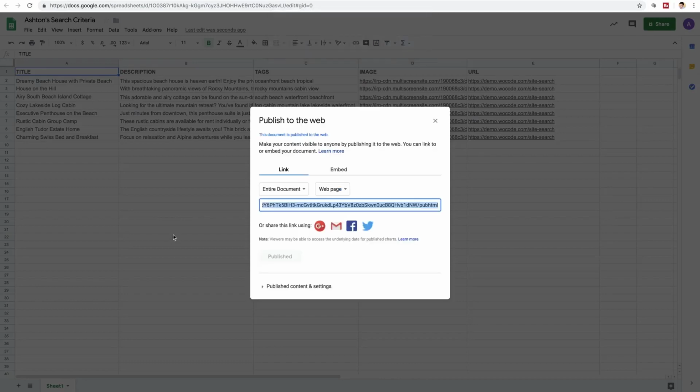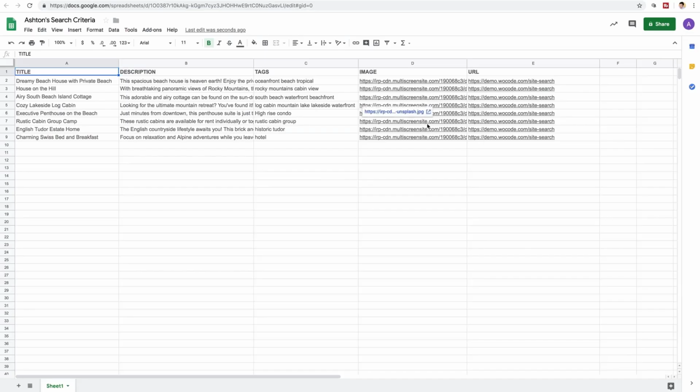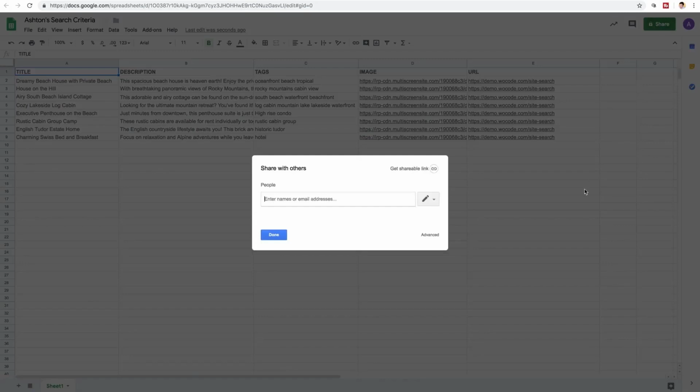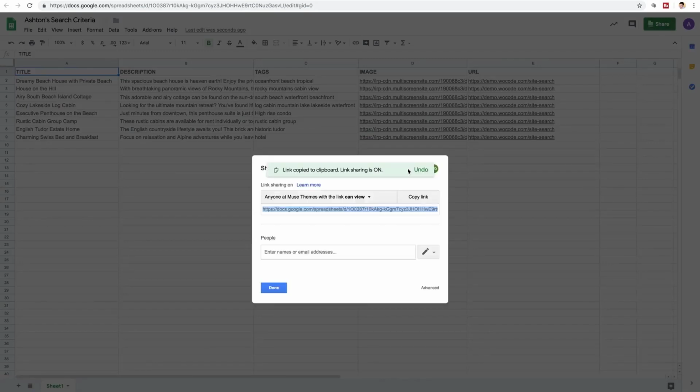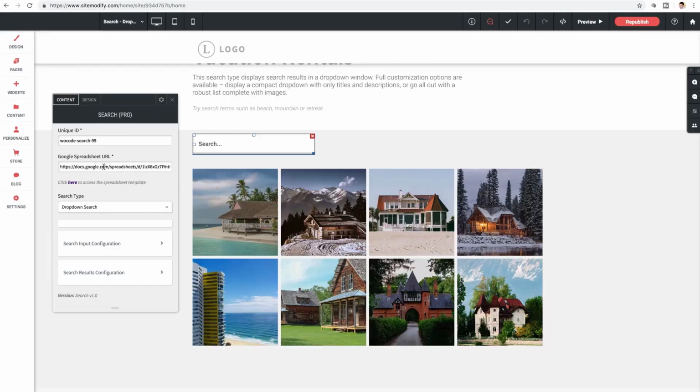And that's it. Now to get your active Google spreadsheet URL at any time, just click the Share button in the top right of the page. And you can click here to create a shareable link if need be. And your link is generated just like that. We can now simply click Copy Link. And you'll want to make sure that you get the link exactly how I just showed you, not by simply copying it from your URL bar, because it might differ and it would prevent the widget from functioning properly. So now that we've copied it, we can go back into the widget and paste the new link into our Google spreadsheet URL field.